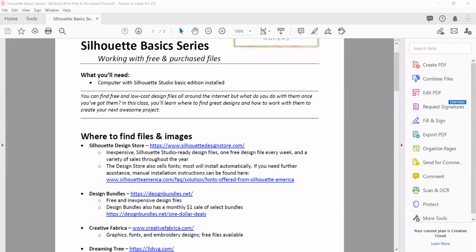When you upload files, they're going to be in however that person organized them, even cut files and things like that from Silhouette Design Store. So it's always an adventure. Open the file and see what you get. I'm going to share my screen, and the first thing we're going to look at is the outline for tonight.